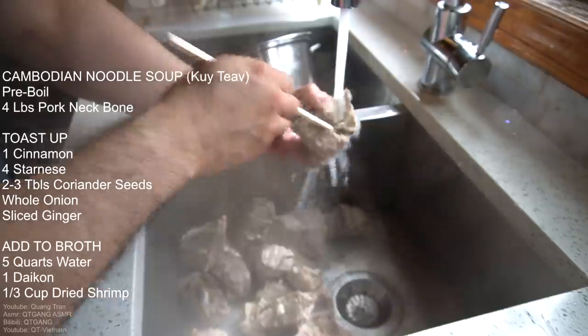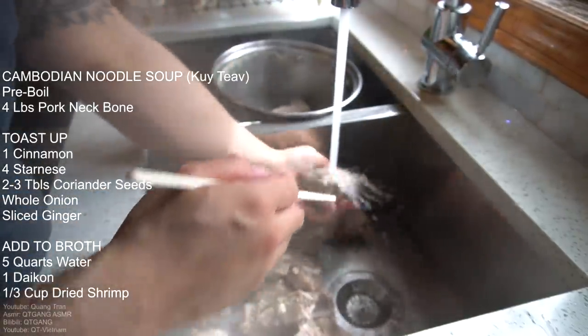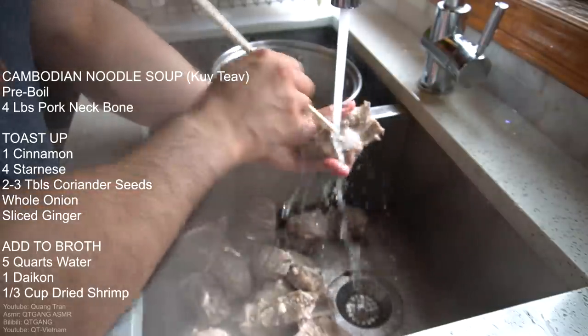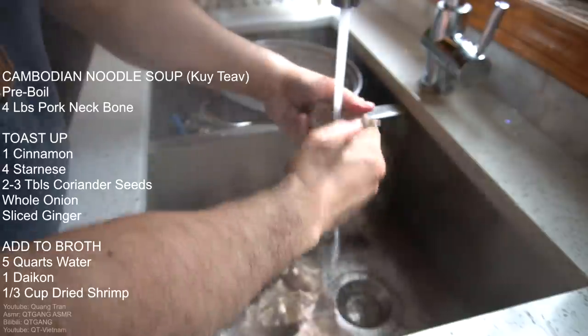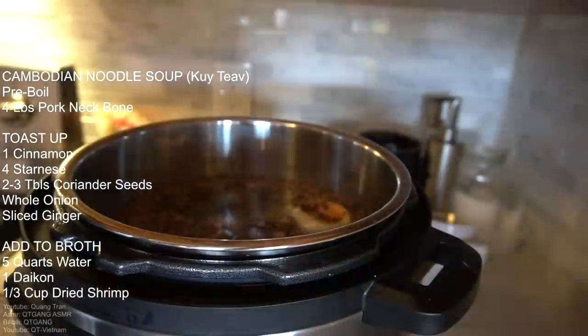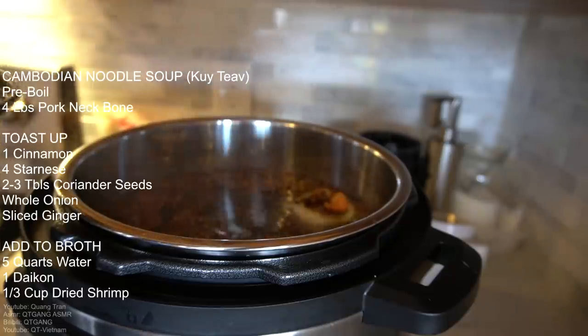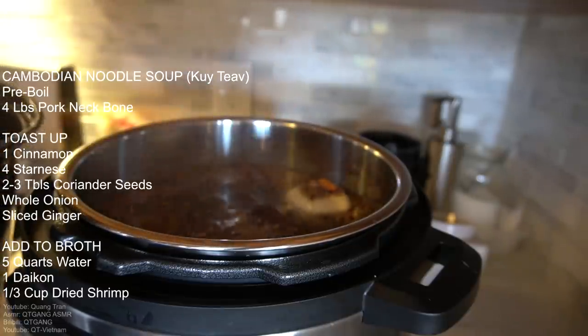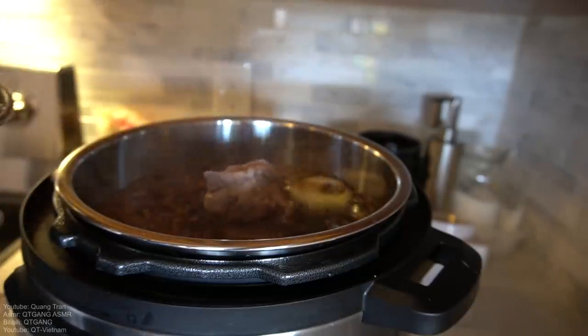You know what I'm saying? Nice and clean, toss them back. Like so, okay? Nice and clean. Toss them back. So bones are nice and clean, so to 5 quarts of water, we're just gonna dump it in. Swim to the pool, I don't care if they can swim. They just have to get in.